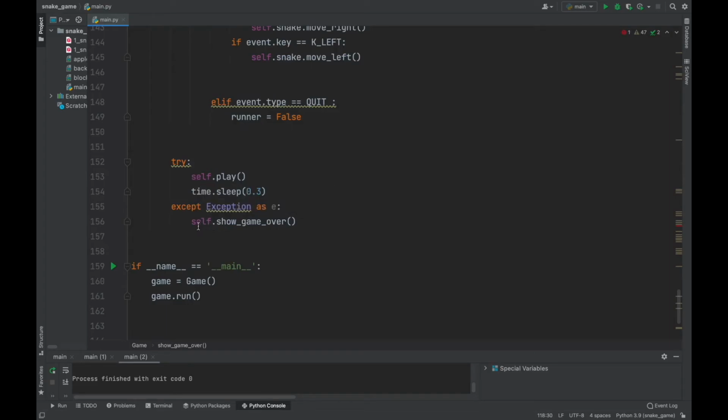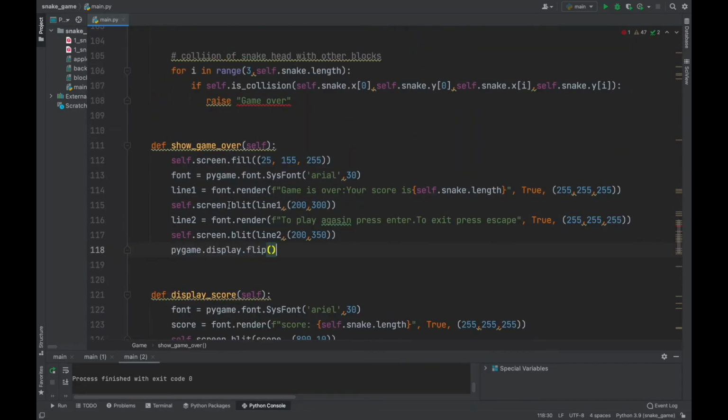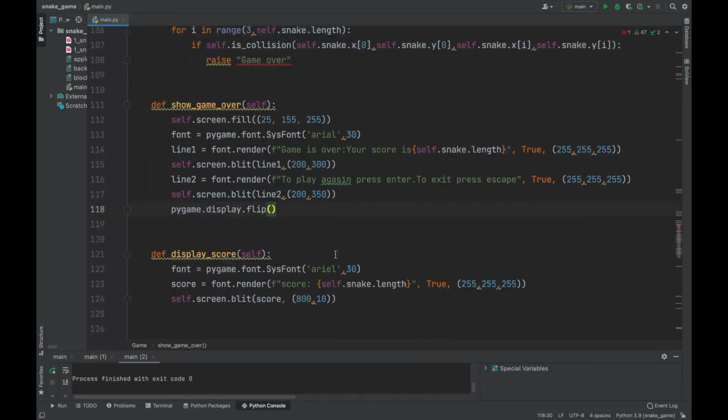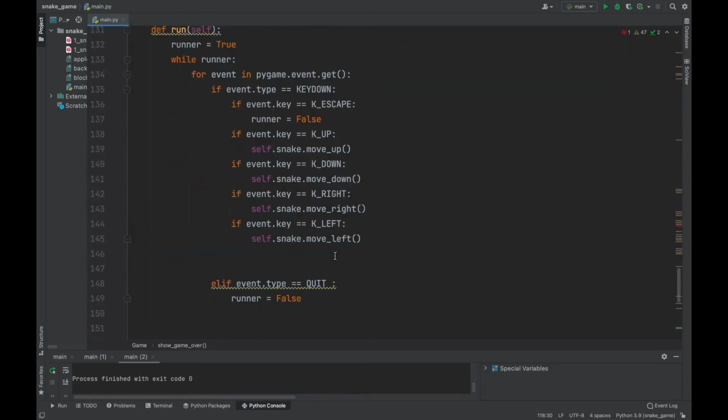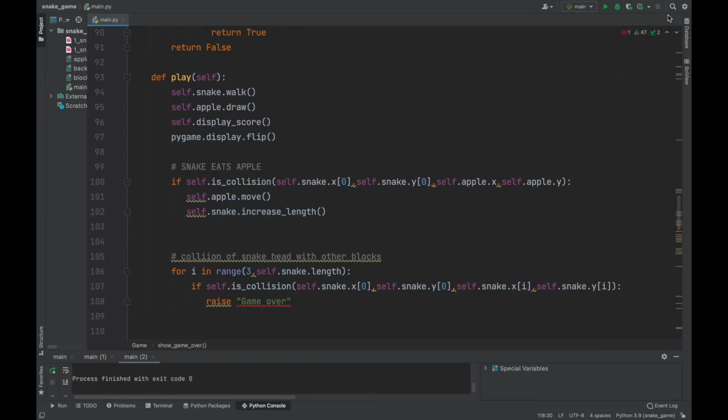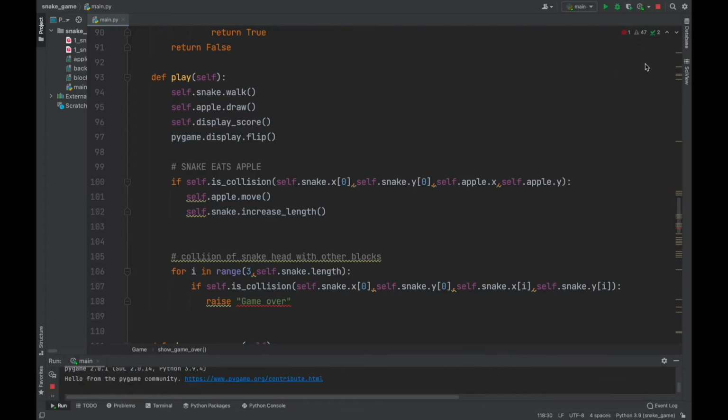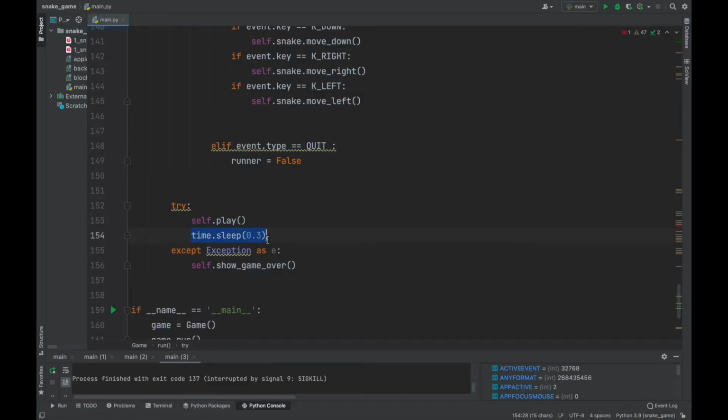Now we are catching that exception, and we created a method called show_game_over. In it we wrote all the messages that we want to display on our screen. Okay, let's check everything works fine or not. Here we need to give this time.sleep, basically out here.